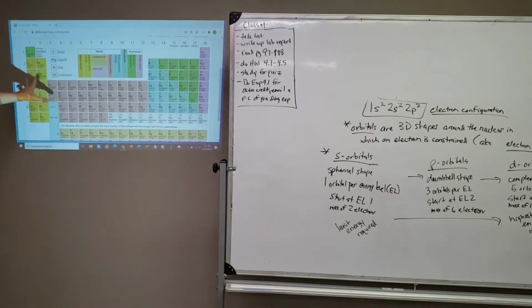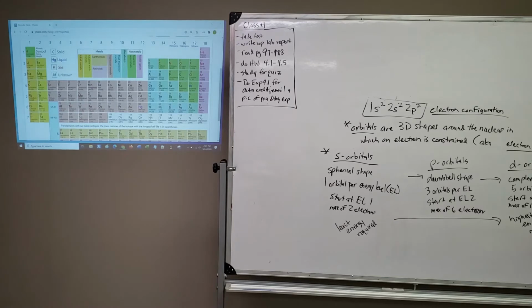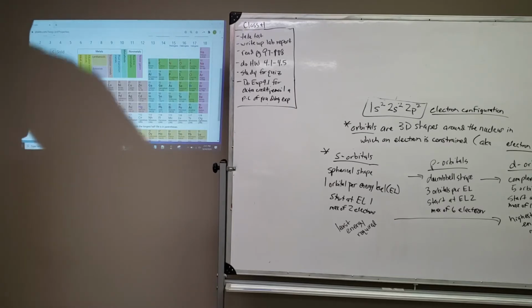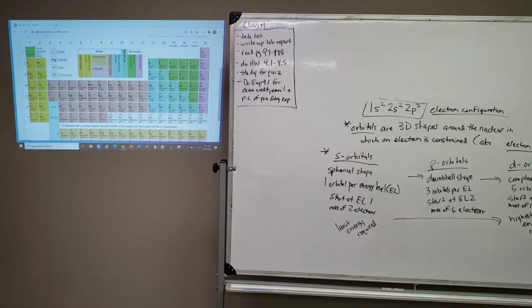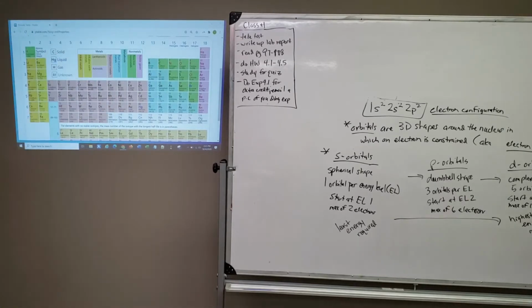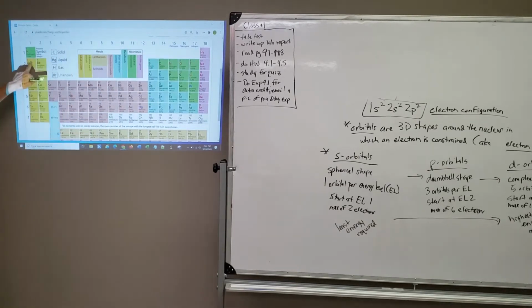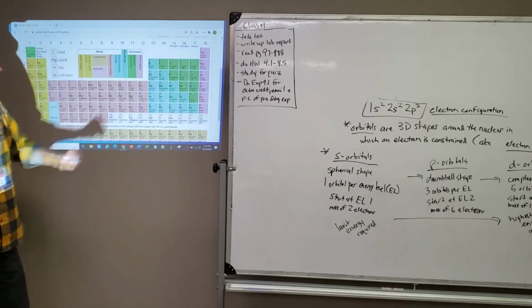So we're going to use the periodic table. That's the easiest way to write down these electron configurations, okay? And so they ask us to find the electron configuration for silicon. Silicon's right here, 14. All right? So 14 electrons that we've got to account for, right? So the way that we figure out what the electron configuration is, you're basically going to count through the periodic table until you get up to this 14.